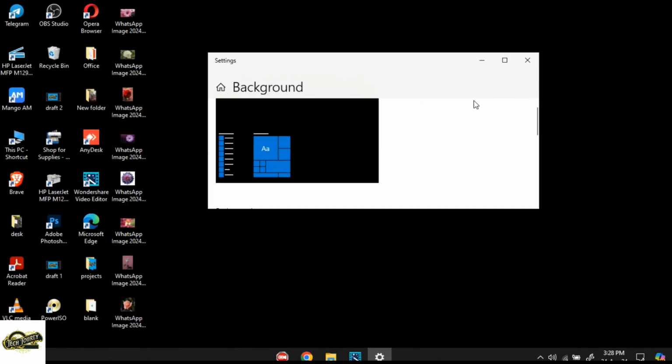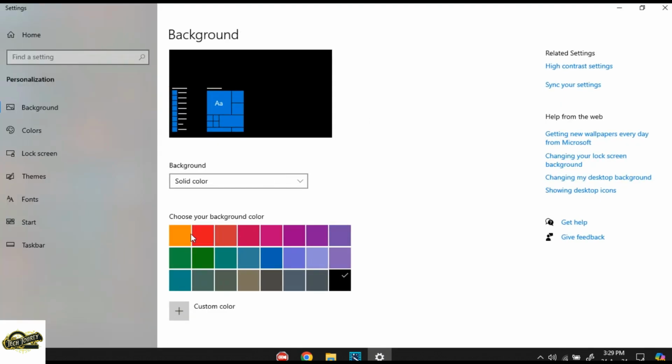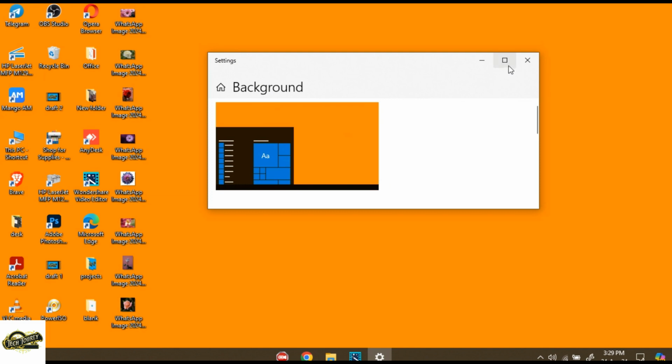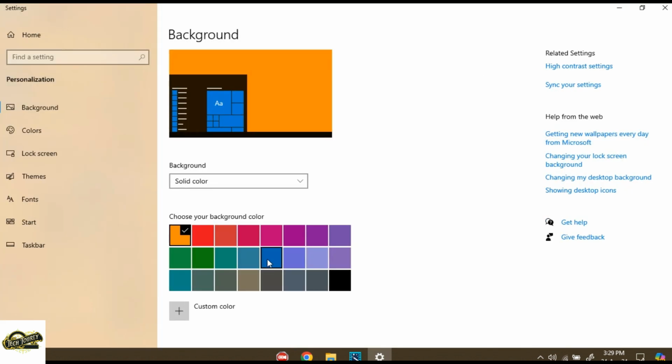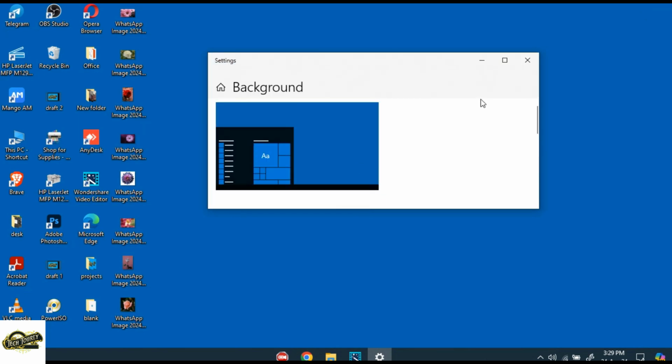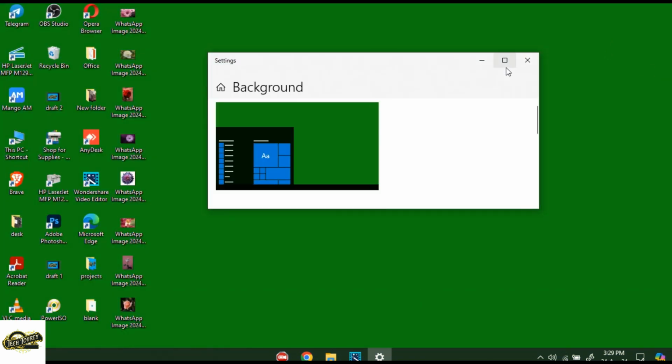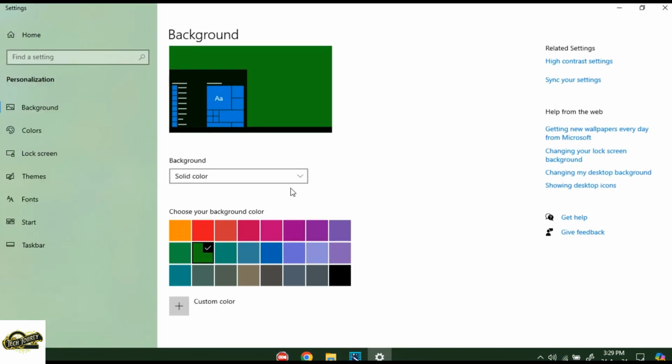For example, gold. Then you have blue. And finally, for our test today, green. You can also customize the color to suit your preferences.